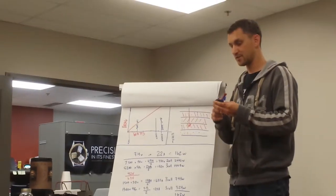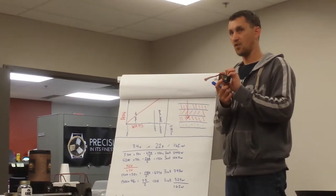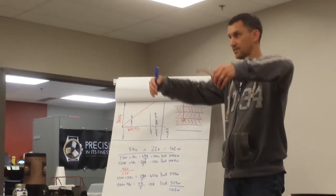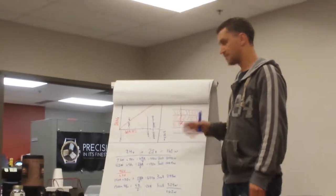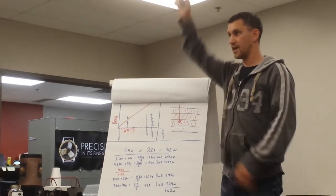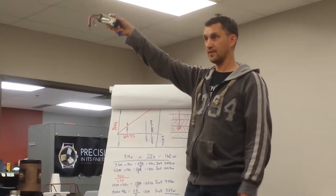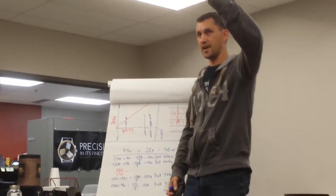So what does the milliamp hour mean? All that it means is the size of the gas tank. Each of these things actually means something completely different. So milliamp hours, 7,500, that's a big gas tank, okay? 1,300, pretty tiny gas tank.